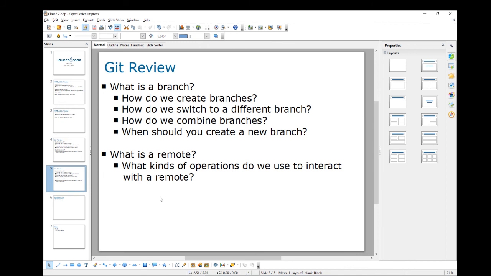Because if I've made changes to the same things that somebody else has made changes to, when I pull those changes down, Git's going to see that I've got two different versions, and it's going to go, I don't know what to do. And now you've got some work to do to fix that situation. You have to pick one. They can't both survive. You have to pick which one you want to keep, and the other one's going to have to go away. That's what's known as a conflict.